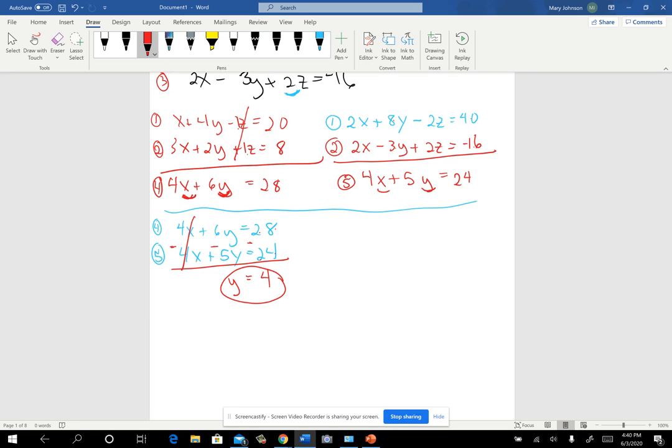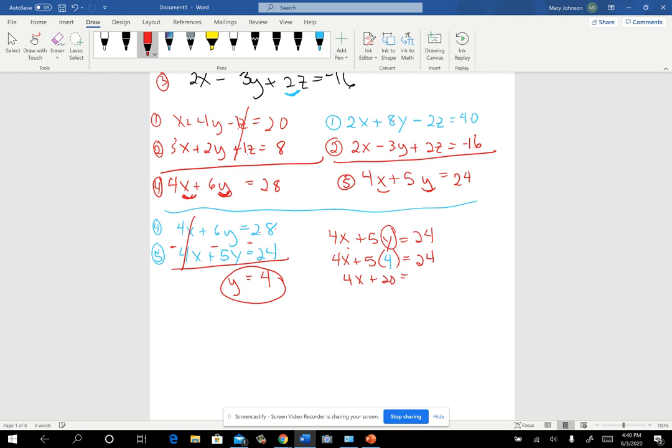Now, you're going to need to go and try to work on getting the x and the z. But what we'll do is we'll backtrack. Can't go all the way back to the original 3 equations. We'll backtrack to either equation 4 or 5. So let's say we take equation 5. We will go to one of these two because you only have 2 unknowns, and we know that y is going to be 4. So we're going to put a 4 right there. And then we only have x left. And so we have an equation that we can solve for x.